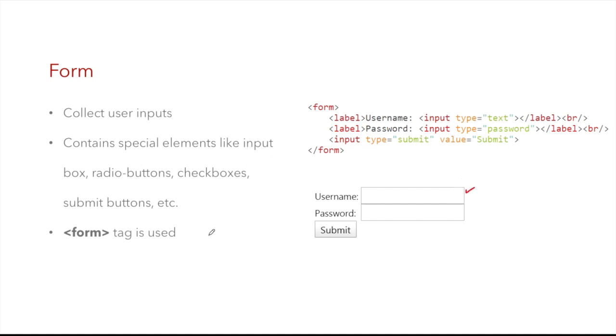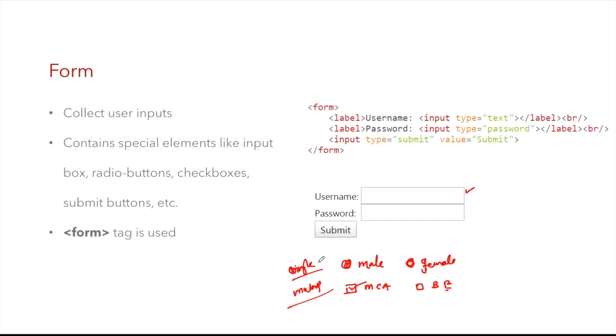So this is one input box. Then we have radio buttons for the user to select gender, let's say male and female. And then we have check boxes, let's say MCA or BE or something like that. Especially when you have multiple options, you can use check boxes, where a user can select multiple items. In the case of radio buttons, only one option can be selected. So this is for a single option to be selected, and this is for multiple options.